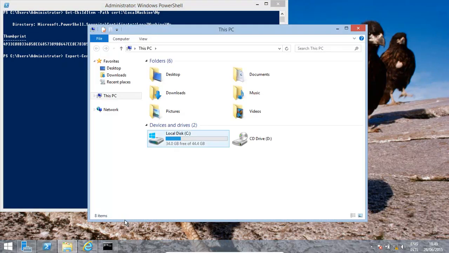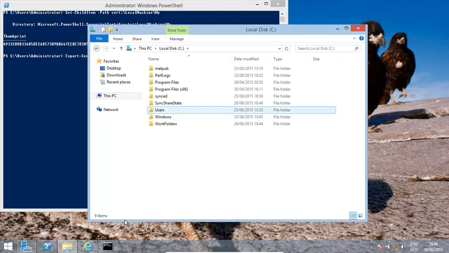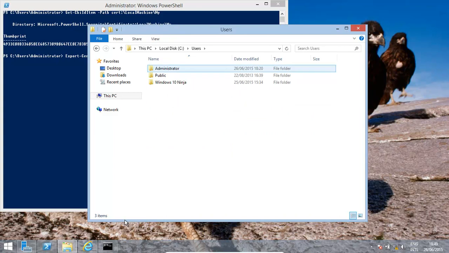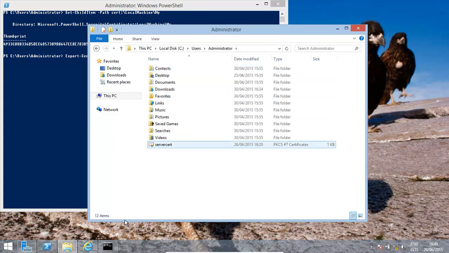And then if you go to where we saved it, in this case it was saved over there, you'll see our little certificate. So basically now you can save this, send it by email, give it on a USB, put it on your website, internet site, etc., and ask users to download it and install it on their computer. Let's now move to our Windows 10 client and have a look at how to set up work folders on the client side.